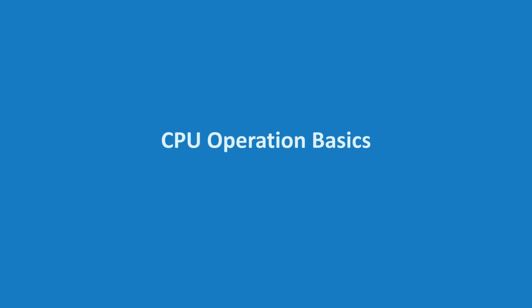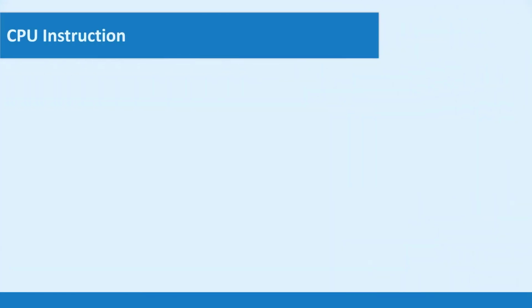How does CPU work? Well, as I already said in the previous lecture, it's a very complicated question, but you don't really need to understand how CPU works in details. What you do need to understand is high-level operation basics of a modern CPU. So, with that in mind, you can think about CPU as a box. And you don't really care what's going on inside this box. What you care about is what's going into the box from outside. In other words, you want to know what's the input to CPU.